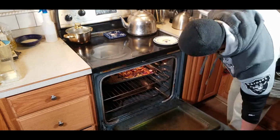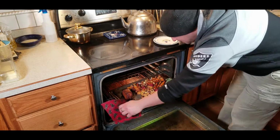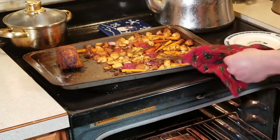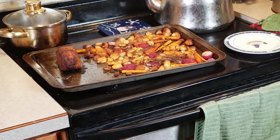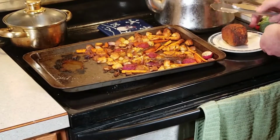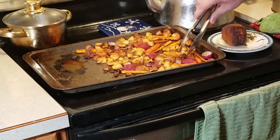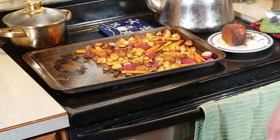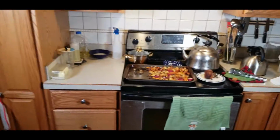We're going to cook that bad boy for between 33 and 35 minutes, and then when it's done, it will come out looking like this. Beautiful. Look at those veggies roasted under that 450 degrees with that olive oil. Gives it that nice, beautiful brown color. We're going to take our pork off and let it rest. We're going to get rid of the rosemary because that is not tasty at all.